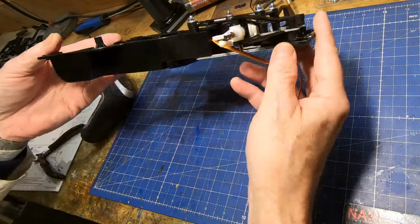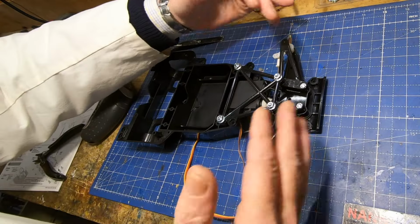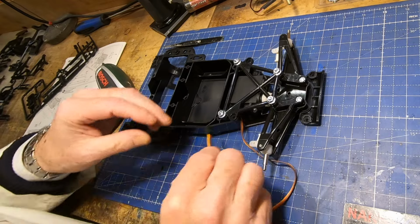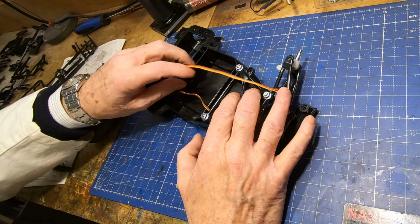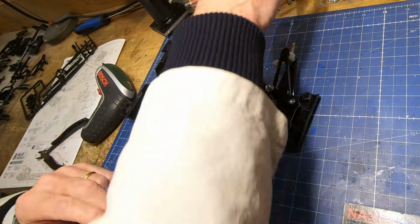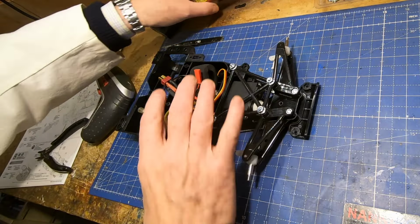The servo is in, perfectly working. These are to trim a little bit. The wire has to go to the rear of the car, so we put here, here inside, I think that there will be space for the radio and so on, for all these things. And here the battery.